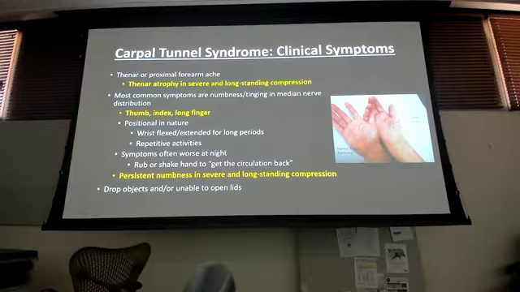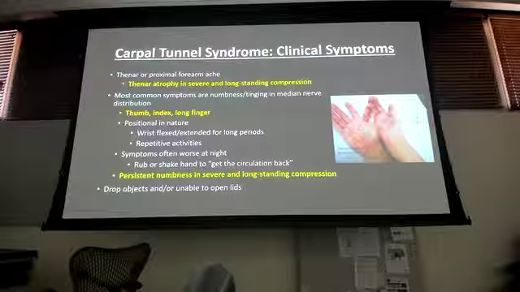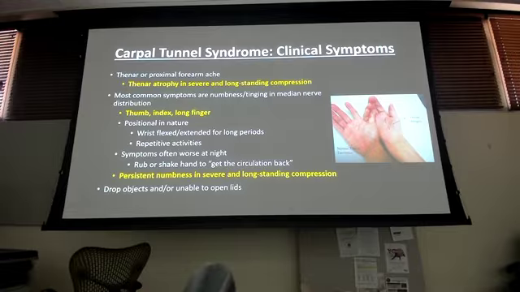Is it more common on the dominant side? It is. So is that the right hand? It is. Are most people right-handed? They are. So again, important to get hand dominance because it can lead you to make different decisions. Okay? And I'm going to ask you on the phone if you call me. Okay? So where's that distribution for median nerve?